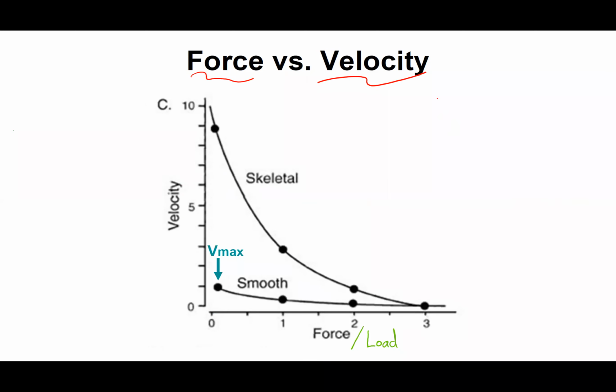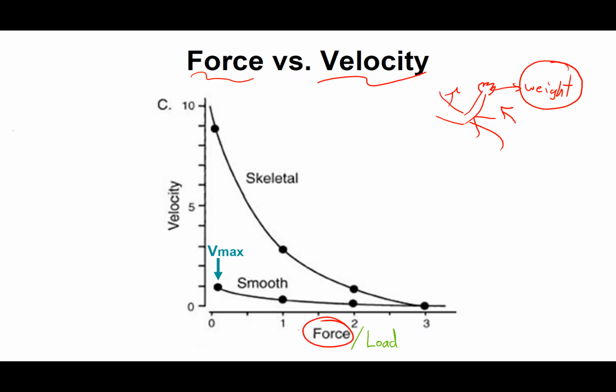Say, for example, you have a bicep over here, and you have a hand right here, and it's holding a weight. The heavier this weight is, if you try to contract this muscle, your hand would lift a lot slower. The lighter the weight is, when your hand contracts, it can go a lot faster. This is exactly what this means.